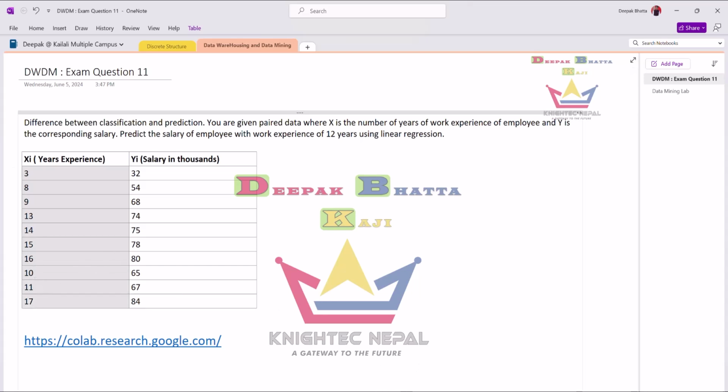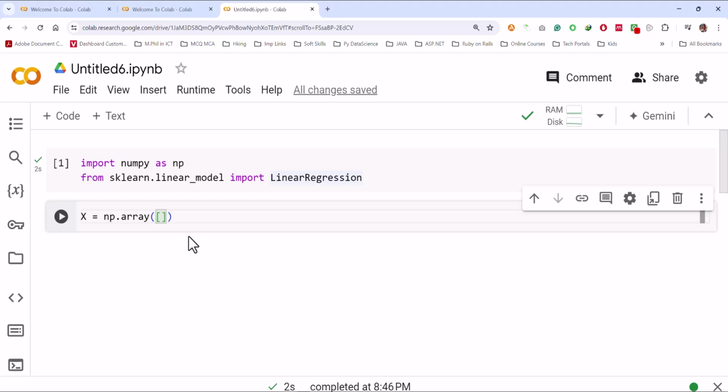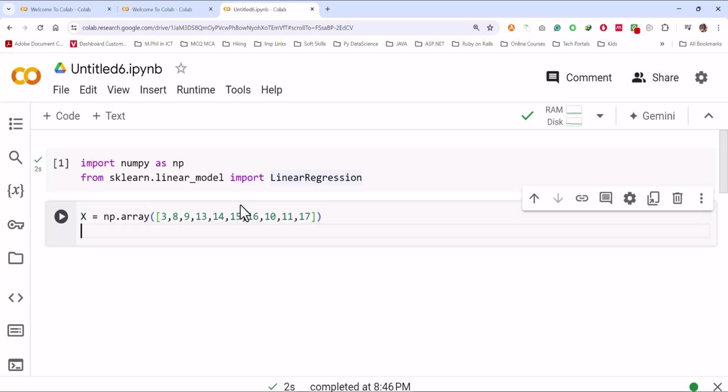This is the data set associated with the X variable. So type 3, 8, 9, 13, 14, 15, 16, 10, 11 and 17. Now you need to put the y variable, that is np dot array.